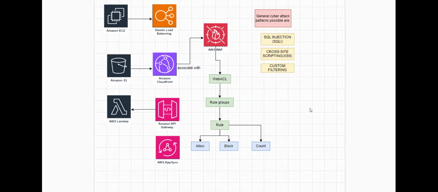Let's say the request is blocked in this rule group. Whatever request we got from the client is blocked in this particular rule group. Then your access will be denied. That means your access will be blocked and you won't get a response back from this website. Your request won't be sent to the website. Here itself, the rule group in your web ACL will stop your request. In that way we can block certain requests and allow certain requests.